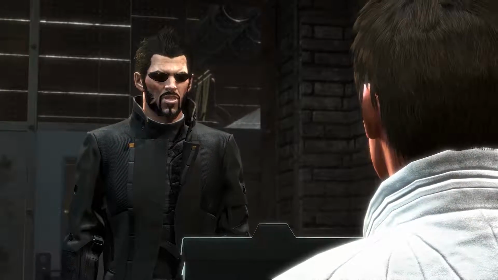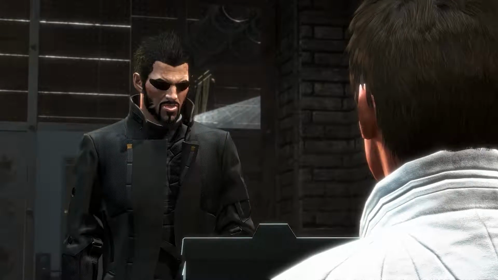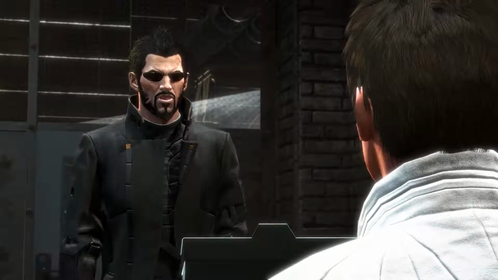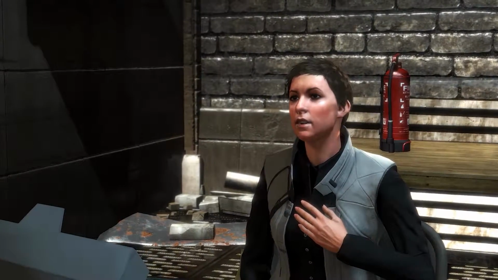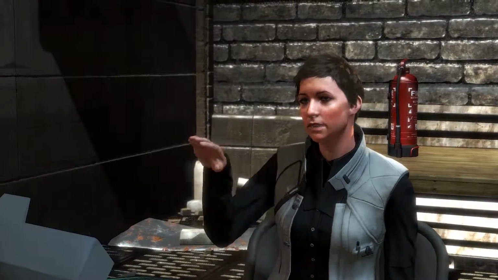And the options you want in this conversation, if you want to whiz through and get her to do the work for you, is to warn her and then to challenge her, I think. Let's see.